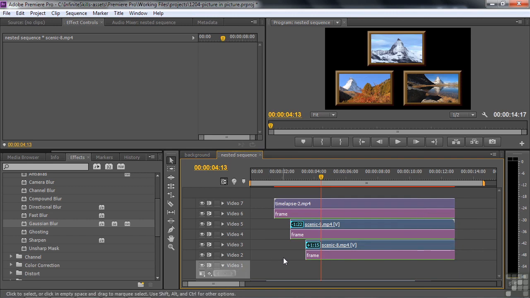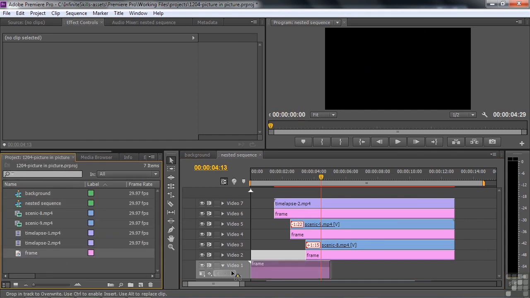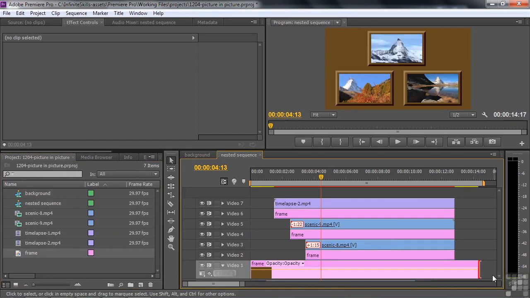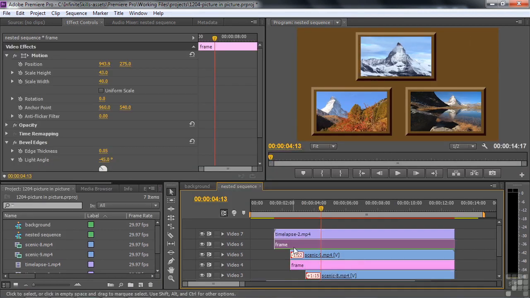I'm going to click away so I don't select them anymore. I go back to my frame right here, and put the frame underneath them like so. Drag it all the way out so I can see it. I want to see how the drop shadow is going to work there. So now I'm going to pull this down a little bit. I'm going to click on this top frame up there. I want to add a drop shadow to it.